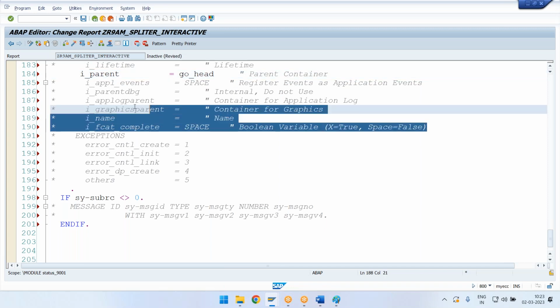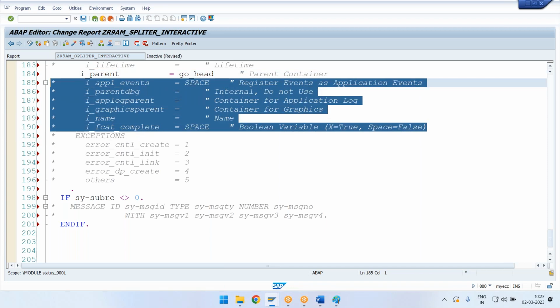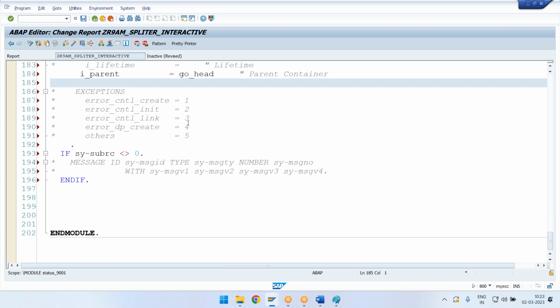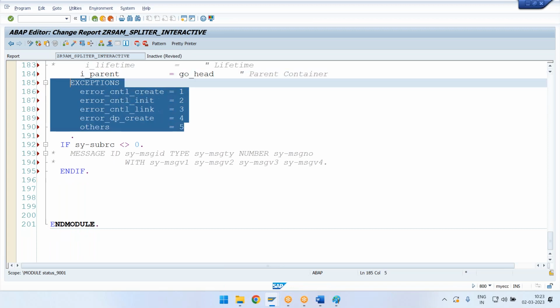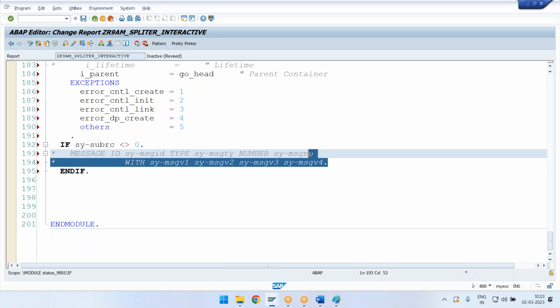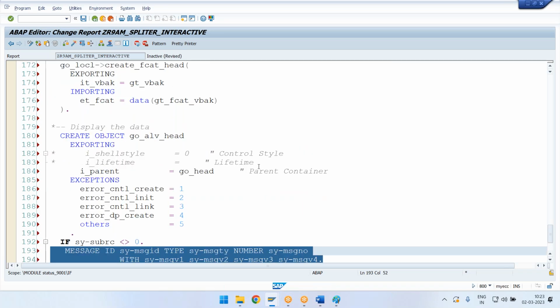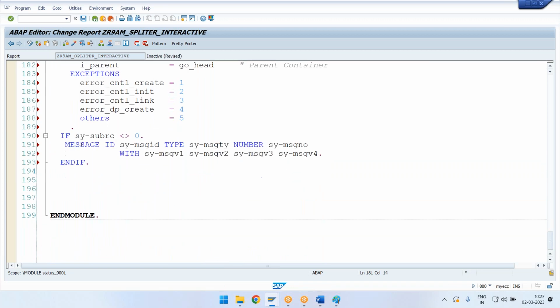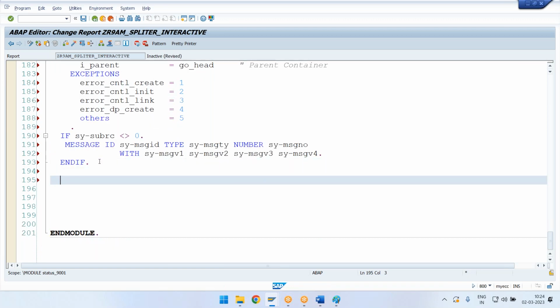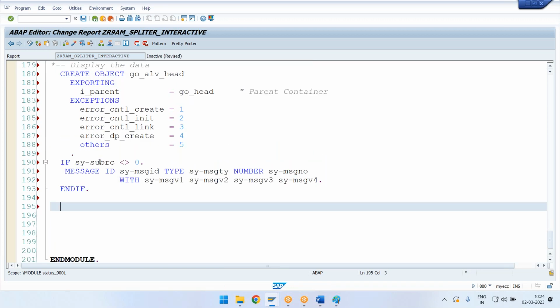Now I don't want any other things, so I'm just going to remove this. I'm simply going to raise my exceptions if there are any issues, and I don't want anything else. Now I'm going to display my ALV. So GO_ALV_head-set table for first display.